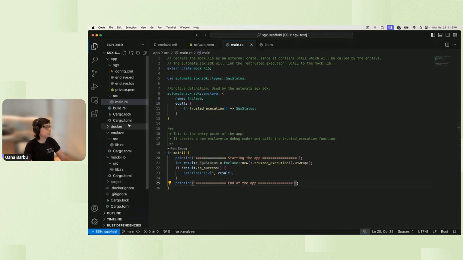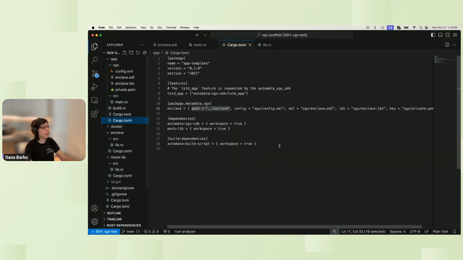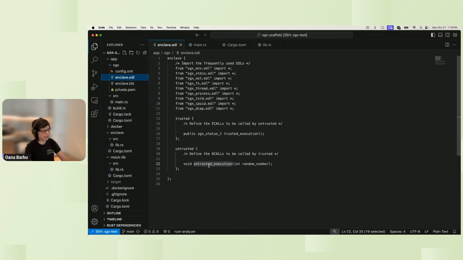Okay, and besides this, we have the cargo toml for the app, in which we specify the dependencies that we want. So we depend on Automata SGX SDK. And the mocklib is the library that contains our untrusted definition, like this call here, the untrusted execution method.